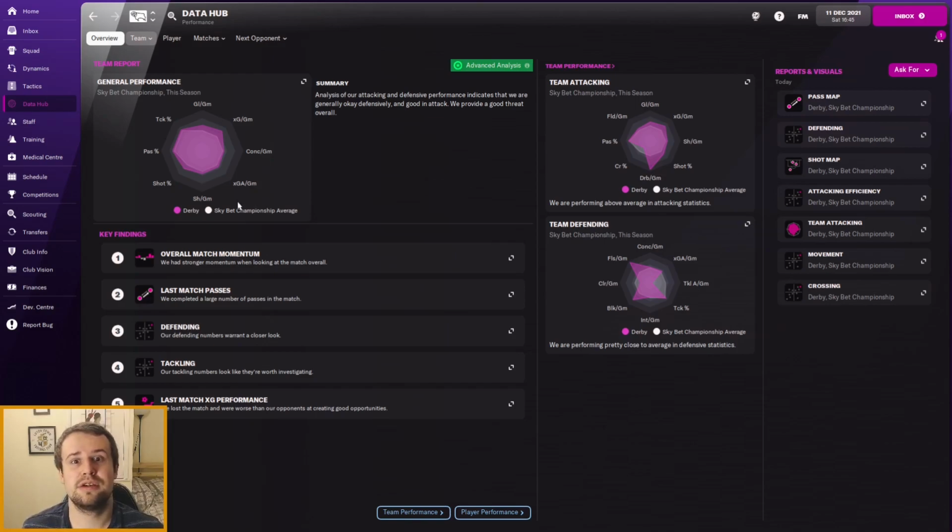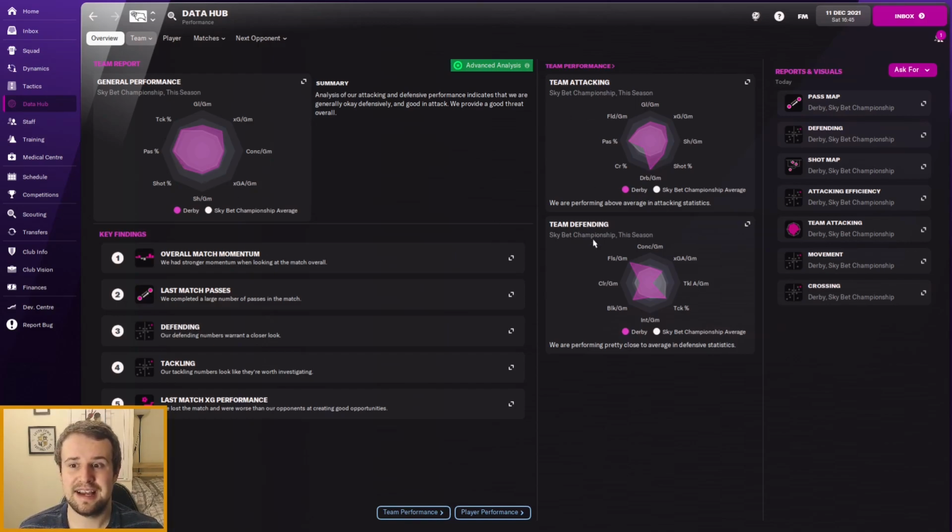What we need to do is drill down a bit further to see where there are any slight concerns, because if this was all great and it was replicated on the pitch and there weren't any problems, we'd be top of the Championship, wouldn't we? Even with the points deduction. But here, despite having above average in everything, we're only in around a mid-table spot. So that's something we need to find the answer to and put the solution in place.